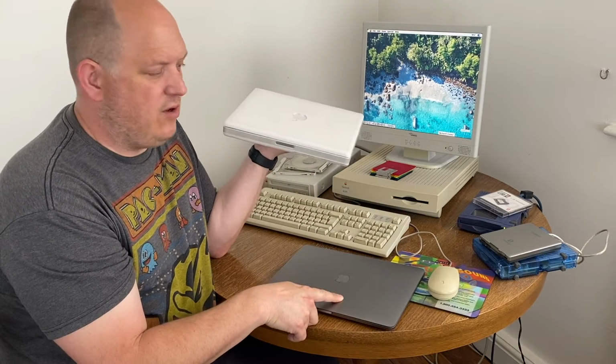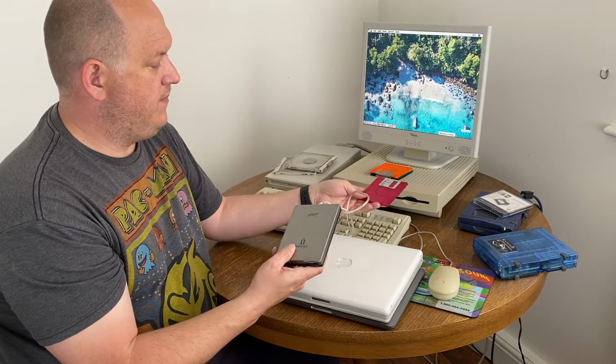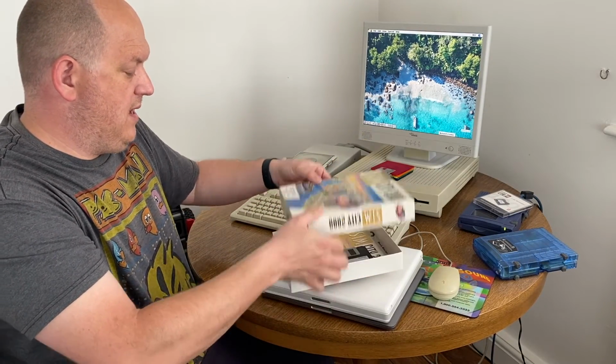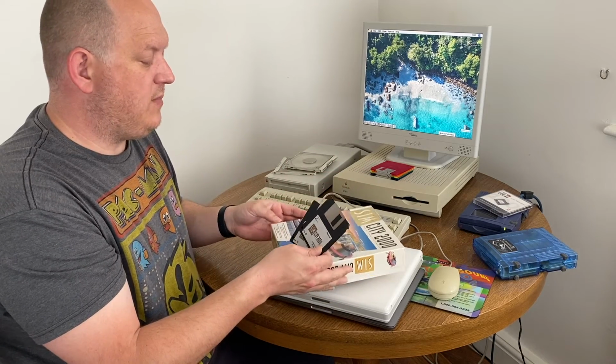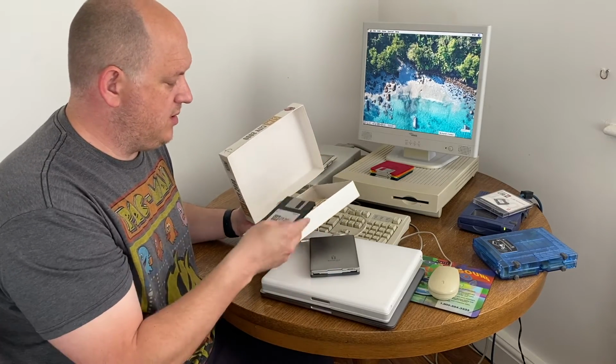So if I want to get data off here to here, or from here to here, again I've got several options. I've got a USB floppy drive just here, and this allows me to write bootable floppy disks for my old machines, and it also allows me to create disk images. So I've also got here a boxed copy of SimCity. It comes on 2 floppy disks. Now, these disks are from 1993, it's 2021 now, so I don't want to be using these disks very often because I don't want to damage them or wear them out. So with the USB floppy, I can plug that into my iBook G3, and in Disk Copy in macOS 9, I can make disk images, and then I can transfer those disk images over to the old machine.